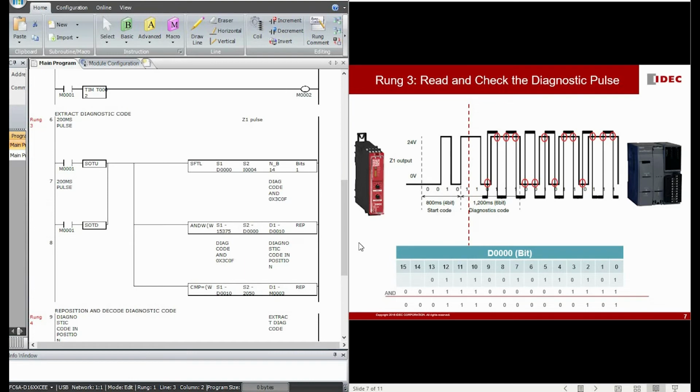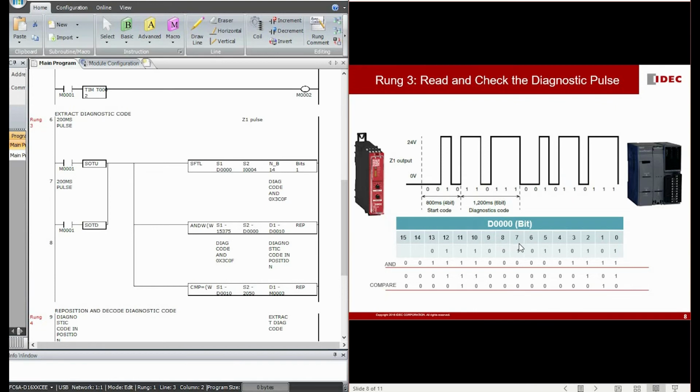Before I shift into round number 4, let me give you two very obvious examples of what round number 3 is doing. This is the first example. You can see that the diagnostic tiles are constantly being shifted into this D0 data register, and after shifting, we AND the tiles in D0 with 15375 decimal, to find out whether bit 10 to bit 13, bit 0 to bit 3 are 0010.